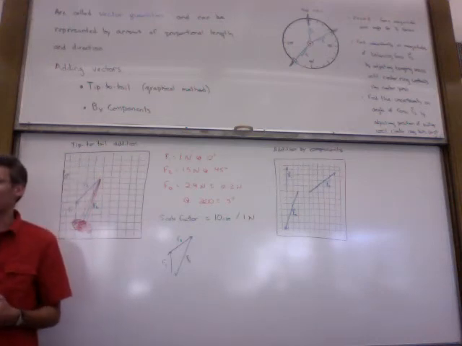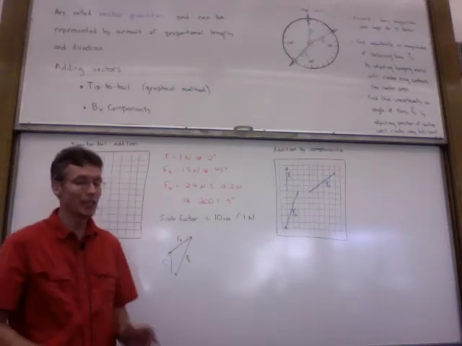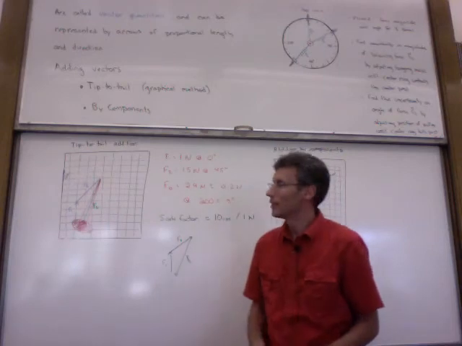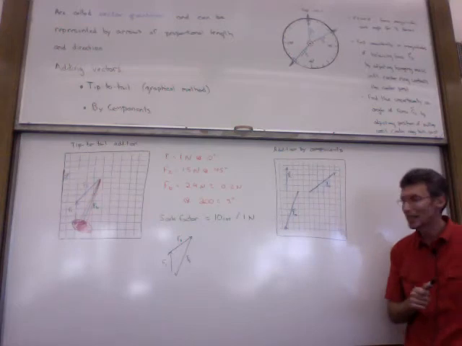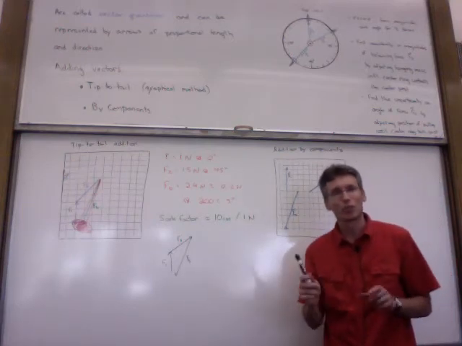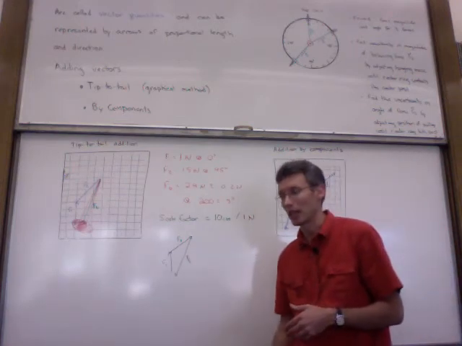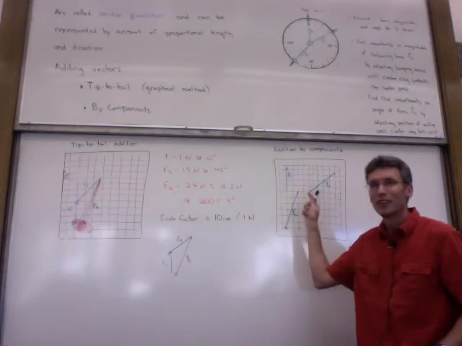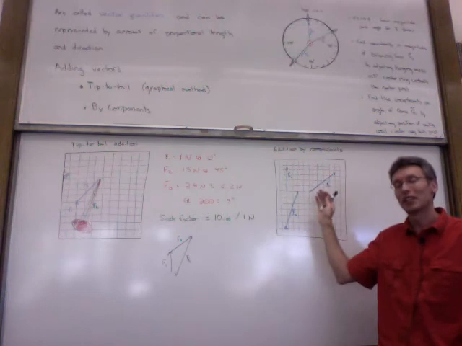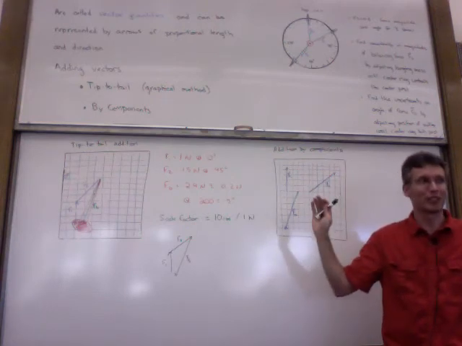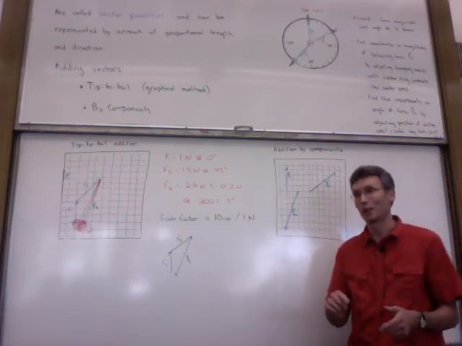We are not going to use our calculator. Okay, we are not using our calculators. We are not using any trigonometry today. We're going to use the graphs to show what the components are of those vectors. The reason is, it's very easy to get confused when doing trigonometry and take a cosine when you meant to take a sine, or take a sine when you meant to take a cosine. But if you use the graph, you can find the components, and if you know what you're doing, you'll get the right answer. And if you don't know what you're doing, you won't get the right answer. Whereas with the calculator, it's easy to know what you're doing and screw up, or to not know what you're doing and get lucky.